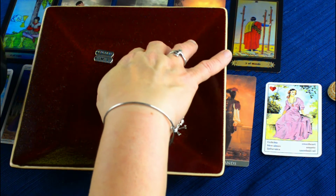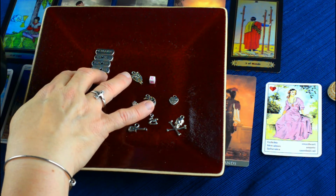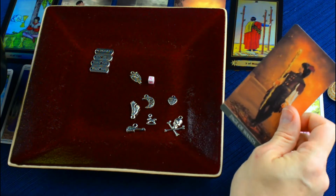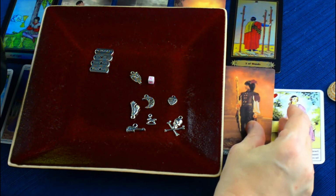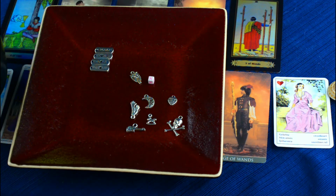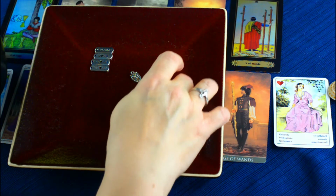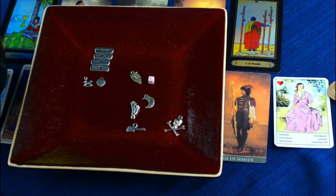And then I love how Miracle comes up twice here, because I really think that you guys really need a miracle in your life right now. And I think that this page is kind of that miracle that you're looking for. I think when they come along in your life, you're going to see some things a little differently, and you're going to see things as a miracle. So I kind of really like that. We also, once again, have the youthful energy here of the Rocking Horse, and also the Maid with Love.